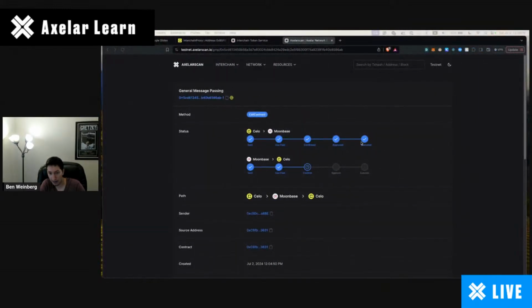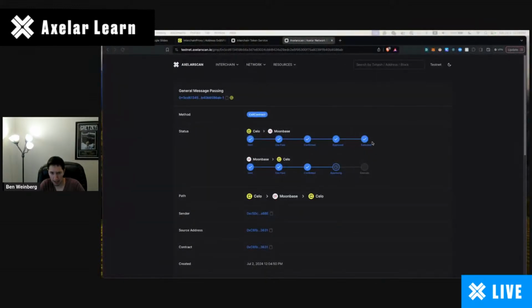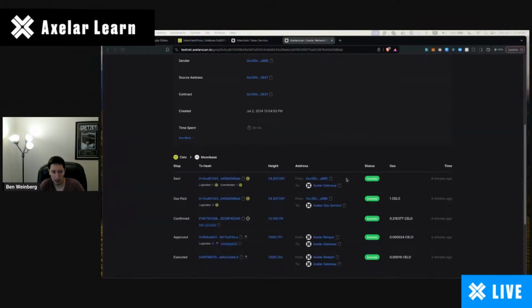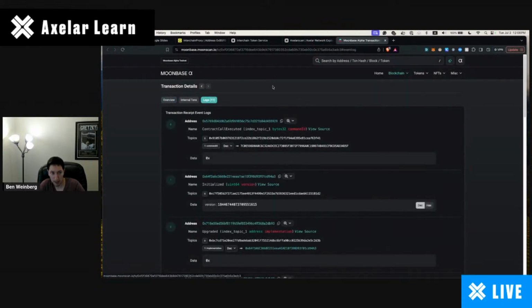So you can see it now executed on the destination chain, and at the same time, without me pressing a button, it's sending back to Silo with this very simple message here. So we don't have to wait for it to go all the way back. We can actually send the interchain transfer already. So if I click on this executed transaction, I can see it on Moonbase. So congrats, we've just made a cross-chain transaction. First of several we'll be doing here.